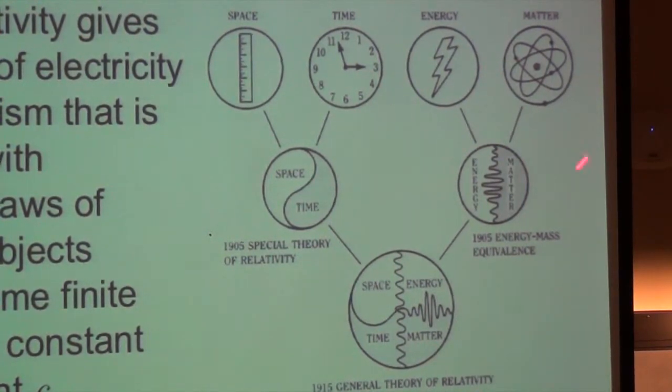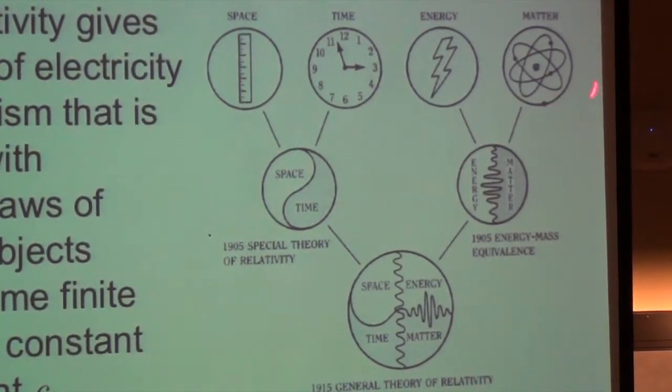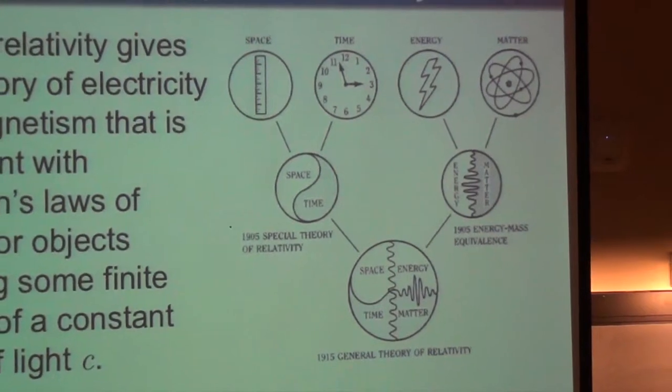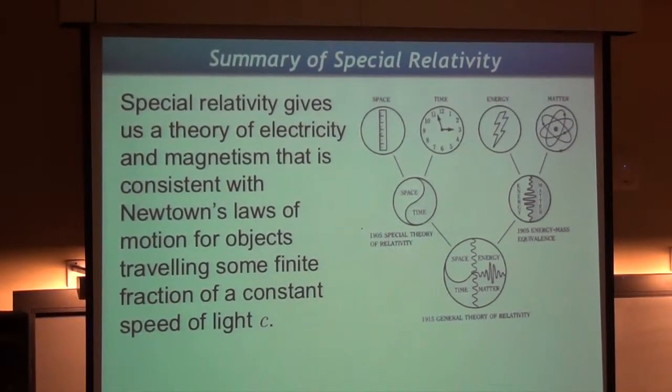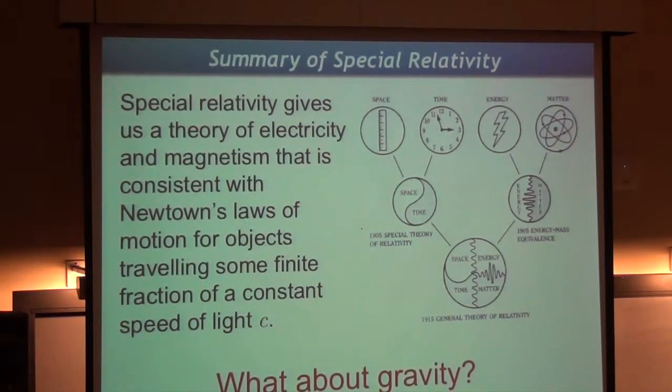But because of momentum conservation, there's also this energy-mass equivalence, matter and energy. And so it's really putting all of these things together with gravity that leads us to general relativity. Right? And so this is important because of the matter up here. Gravity is really a theory of how matter interacts. We had a very good theory with a few caveats that I'll tell you about shortly. So this is the question about what is gravity.